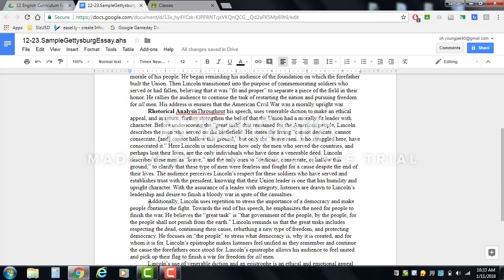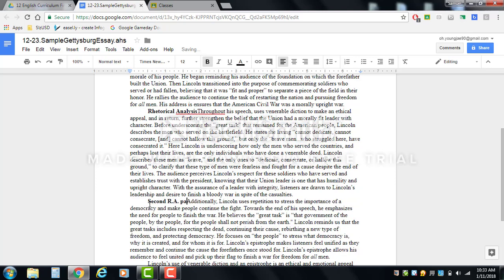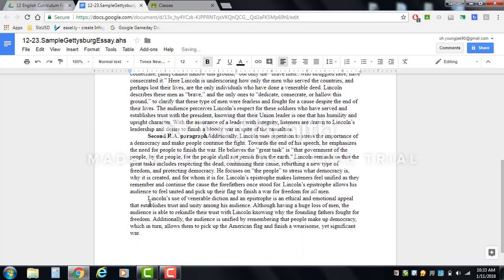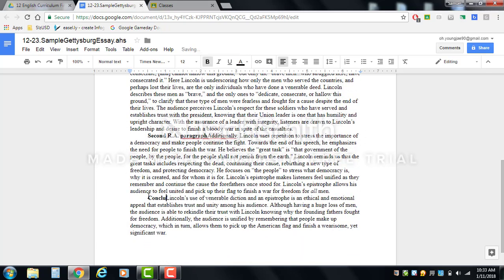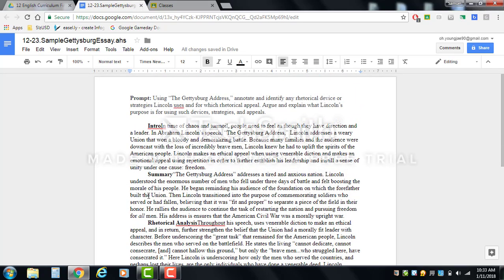This is the second one. And finally, this is the conclusion paragraph. I have pretty much set this out for you. Now, today we're just focusing on the intro paragraph, so I'm going to zoom in.